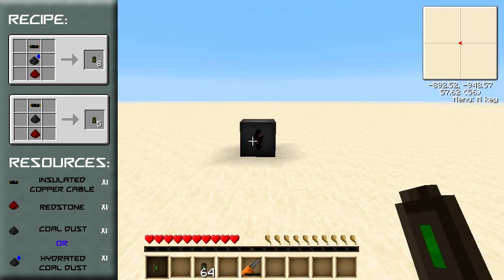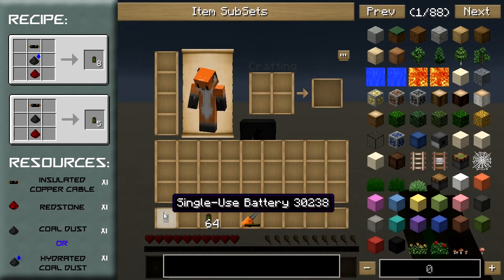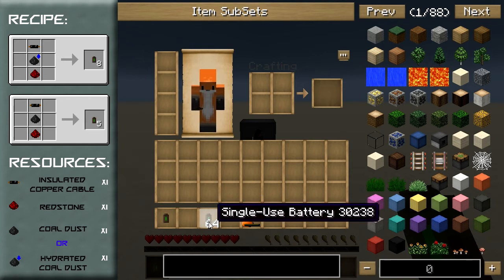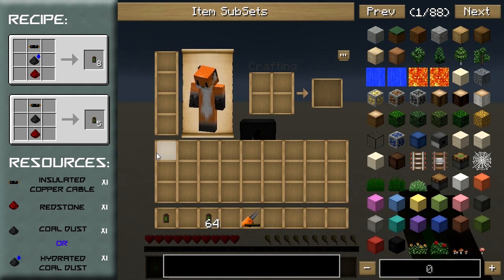And that's because it's not practical. To create the hydrated coal you need water buckets and stuff like that, which is just not practical to make. Obviously carrying around loads of these isn't practical either. However, you can store them in stacks of 64, as I have here, which means you can carry around 64,000 EU in just a single inventory spot.